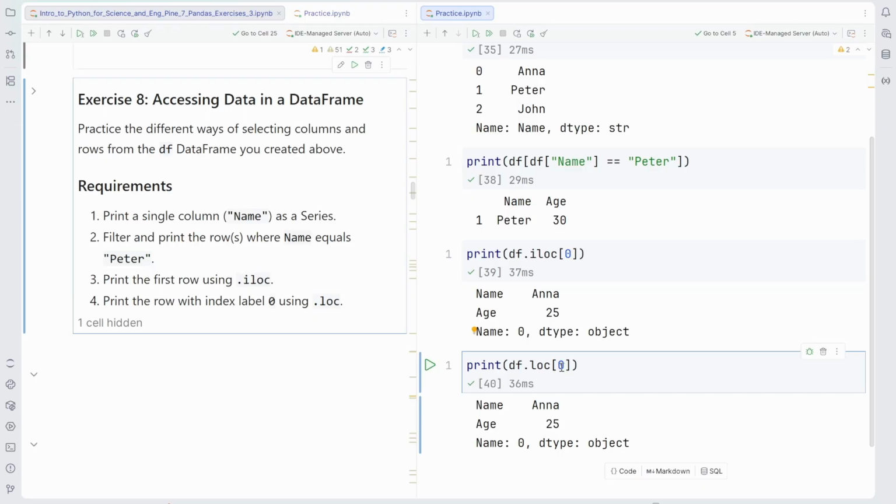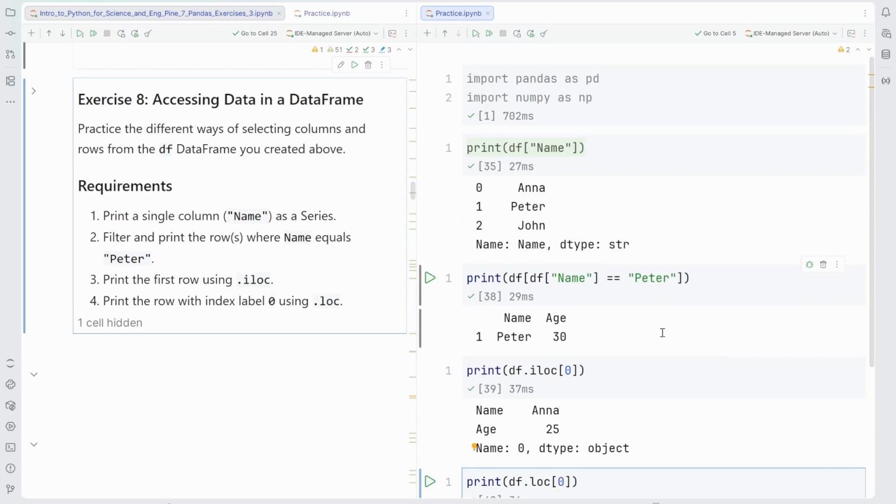This is by number, this is by label, but they have the same labels. And that's it. Okay, the answer to this exercise. Let's go to the next one.